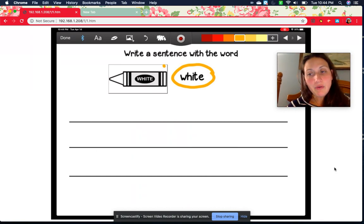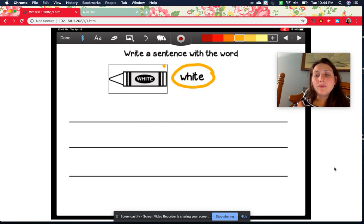Now, I don't know about you, but when I open a new crayon box, I get very excited about using all the different colors. But the one crayon that I never use is the white crayon. So my sentence today is going to be, I do not use my white crayon. How do you like that sentence? Let me say that again. I do not use my white crayon. Seven words in that sentence.